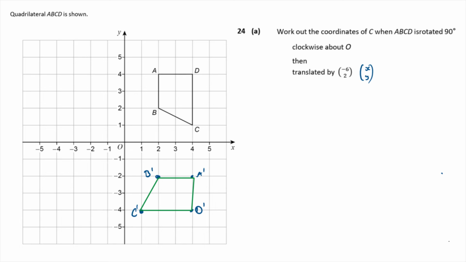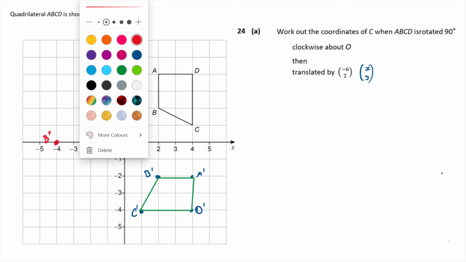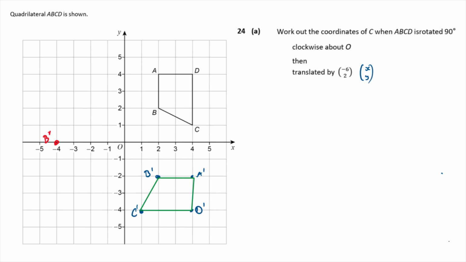Okay, so taking the point B to start with, I'm going to be going 1, 2, 3, 4, 5, 6 to the left, 1, 2 up. Going to end up at that point there, aren't I? Okay, just get rid of that. So that's going to be my B dash. So it's not, it's going to be B double dash. Do the same thing with C. So if I start at C and I go 1, 2, 3, 4, 5, 6 to the left and 1, 2 up, takes me to that point there. That's going to be C double dash.